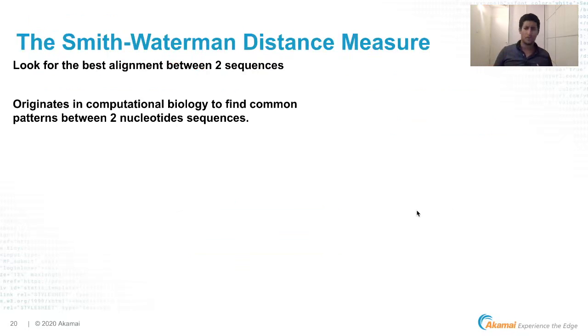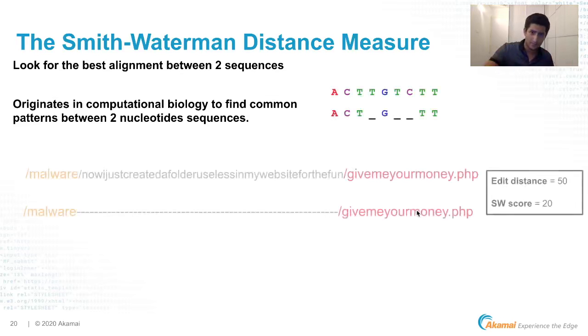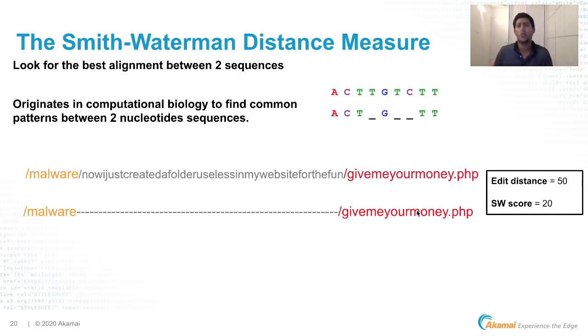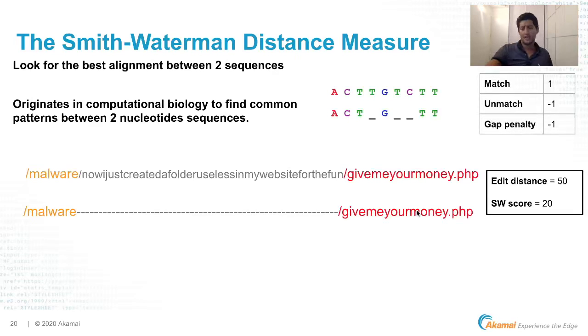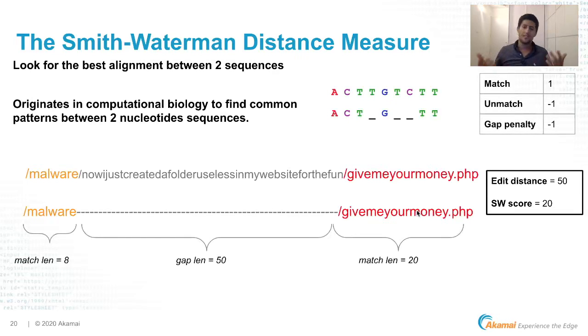So what is Smith-Waterman? It is used in the biology field, basically to find common ancestors between 2 people. They compare the DNA sequences and they try to find nucleotides that they share in common. So how do we get 20 between A and C? It's basically the longest best match, the red part, which is 20.